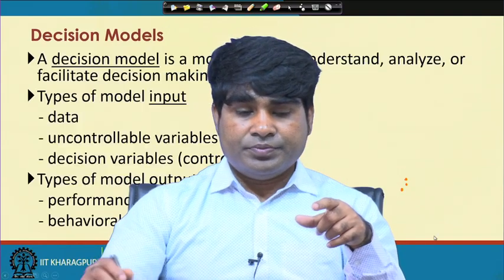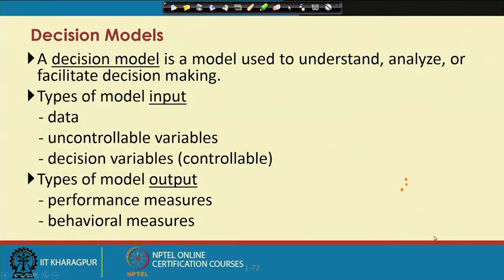business requirement. So, a decision model is a model used to understand and analyze, and it can facilitate decision making, that you are supposed to take. That is what we call management decision. So, what you do is develop a model, and that model itself will create some kind of insights or inference, and then on the basis of that insight and inference you are supposed to take some kind of decisions.